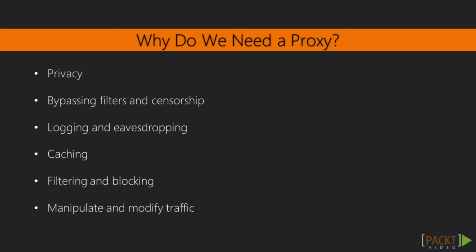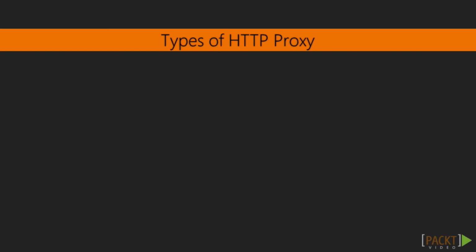Finally, to manipulate and modify traffic. As security testers, we are interested in intercepting the communications between our browser and the web applications in order to analyze and manipulate the requests and responses, in order to identify vulnerabilities and also debug problems. When it comes to HTTP proxies, there are a few different distinctions that we should make.